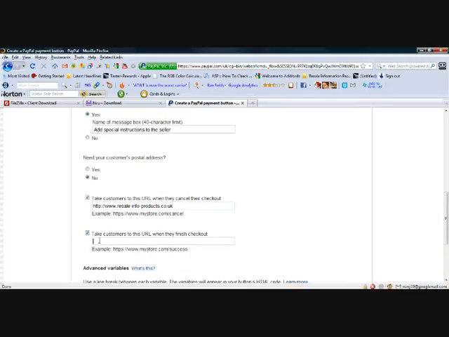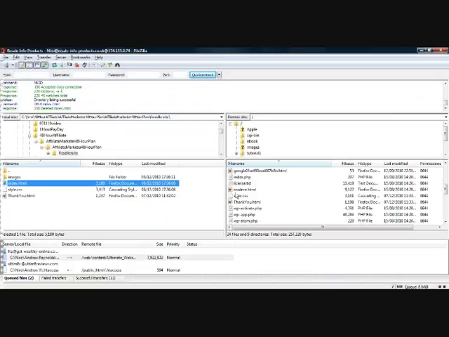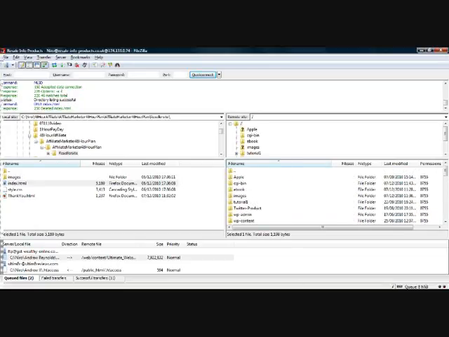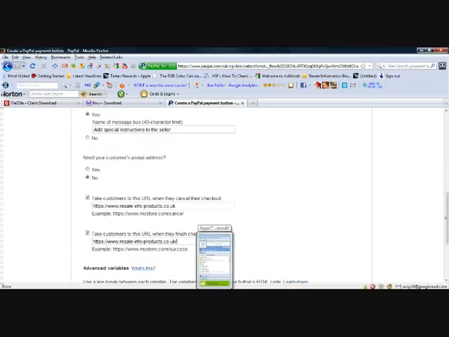This is the important bit. Here you want to take them to your actual thank you page, which is where they can download the product. So you're going to put, and as you probably remember, when I transferred the files, I transferred the thank you page into the root directory of my domain, which means if it's in the root directory, you can just type the name with a /. So this is the root directory, and you just type thank you.html, which is the thank you page.